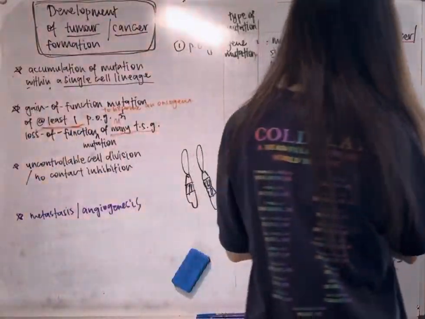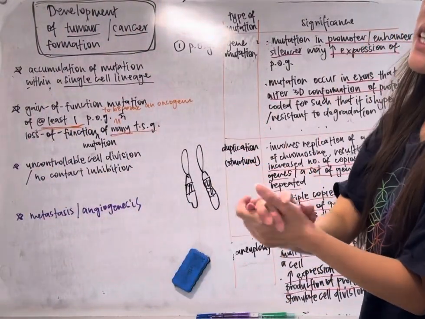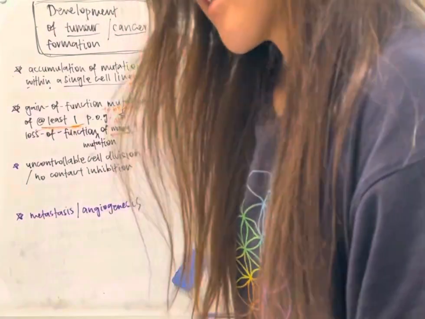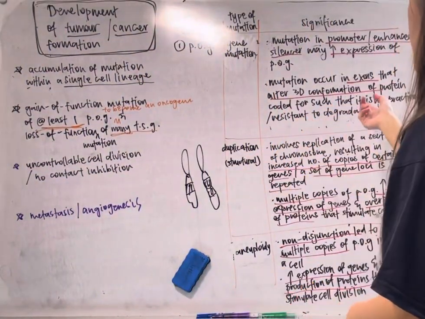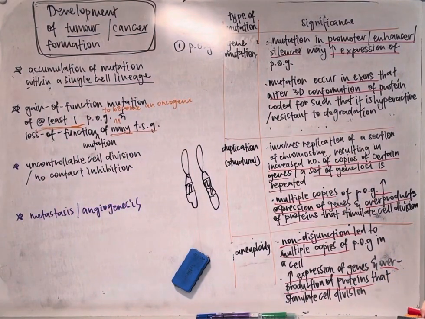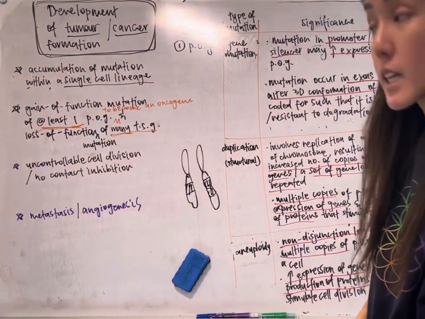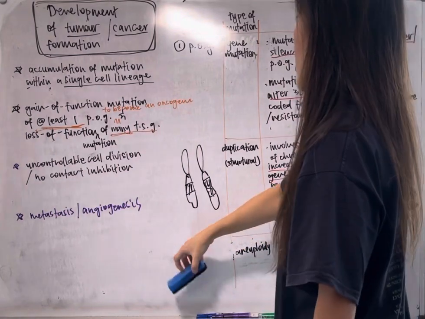So for example, in cell signaling, I can have a receptor like the G protein coupled receptor. Maybe I can have a mutation in the G protein coupled receptor such that the mutation causes the receptor to be active even without the binding of a ligand. Wouldn't that also become an oncogene? Or maybe this time your RAS can no longer be degraded, so you cannot shut down the signaling as well. These are all examples of proto-oncogenes becoming oncogenes.